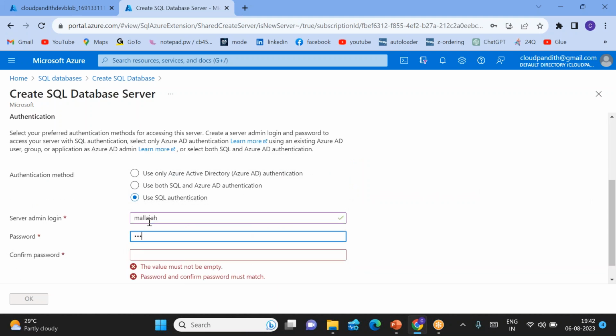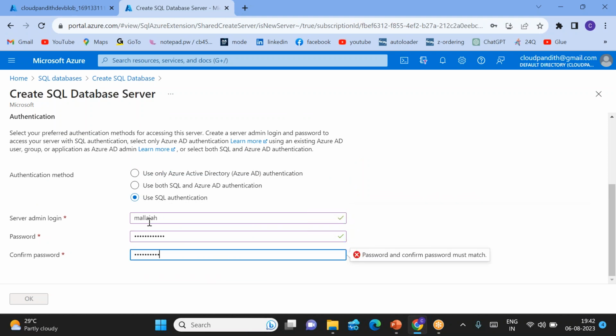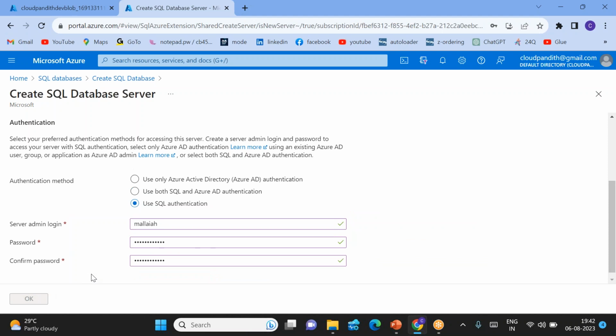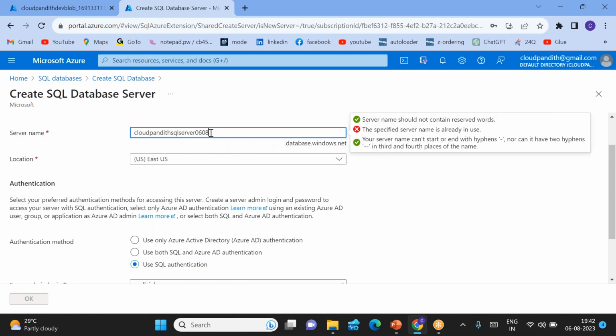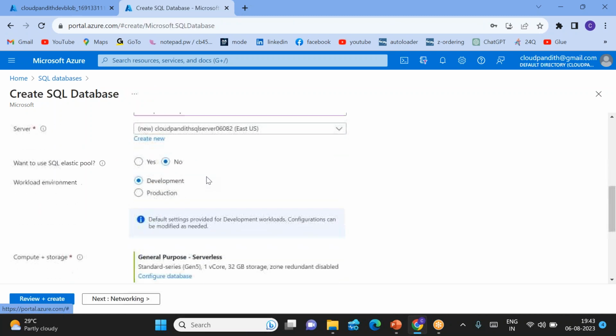This is my username, this is my password. This name is already being used by somebody, so we can say 06082. Then click OK. Once the server is ready, come down.